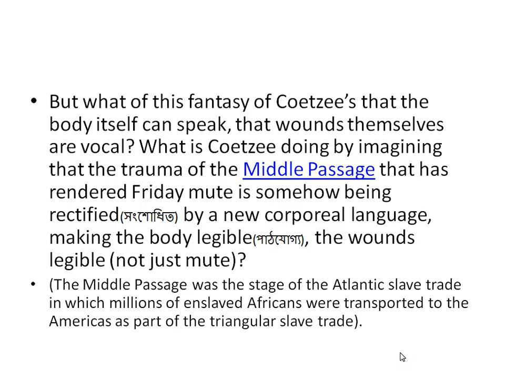You can read. We can read the body, and by seeing the body we can understand that always the face might be the index of the mind. It indicates here that this kind of corporal language came into broad daylight by John Maxwell Coetzee, that the body can talk, the body can communicate, the body can hint something that is legible. Okay, the wounds legible, not just mute.